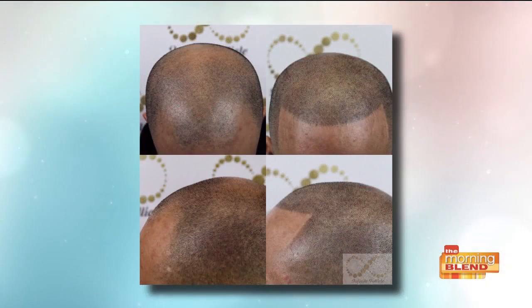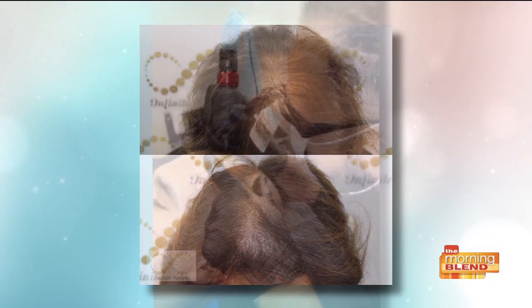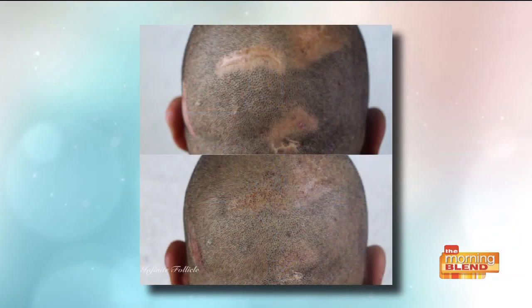Alopecia is a great one we love to treat. It doesn't matter how many bald patches have formed — we can get in there and fill in the bald patches and camouflage them with the existing hair to give you a full head of hair. Follicle transfer and extraction scars are a big one as well. If you have no hair up top, we can fill that in, and if you just have the scar from the extraction spots, we can fill that so you feel more confident with no visible scars on the back of your head.